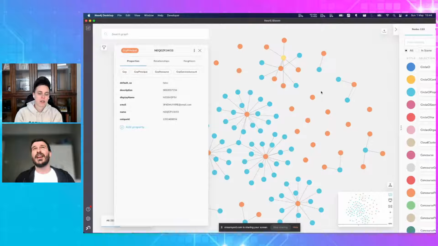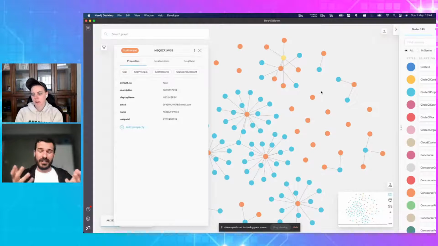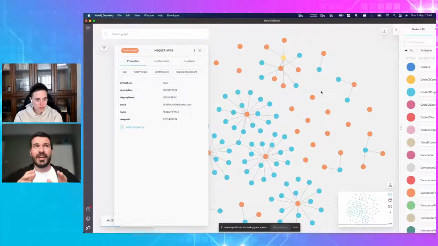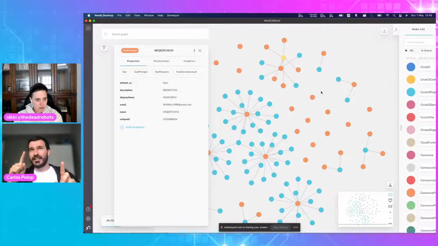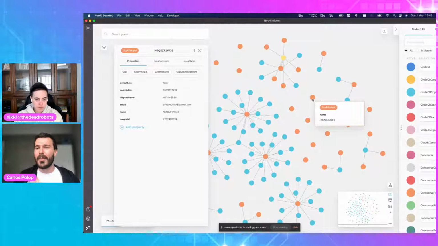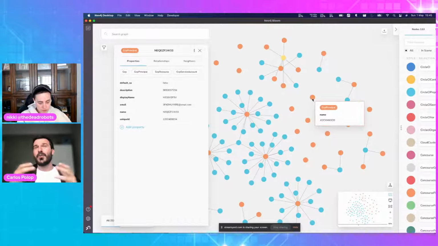Or another thing in the same line: in GCP you don't say this service account has access to this resource. You say this resource can be accessed by these principals. If PurplePanda doesn't support a resource that is giving access to a service account, maybe we are able to find the service account while enumerating them, but we don't know what permission this service account really has because we didn't enumerate that other resource. So that's where improving PurplePanda comes in.